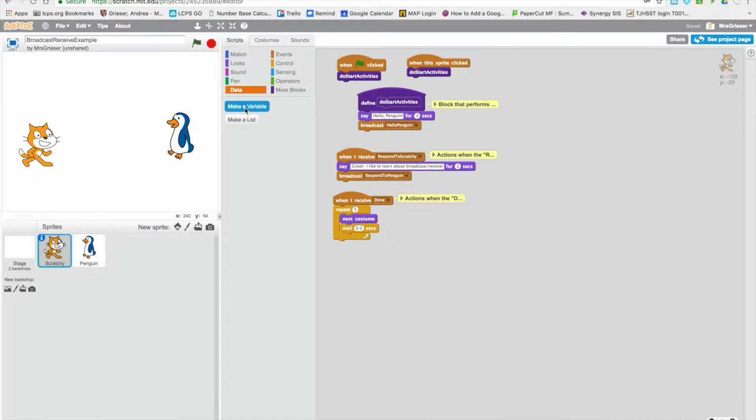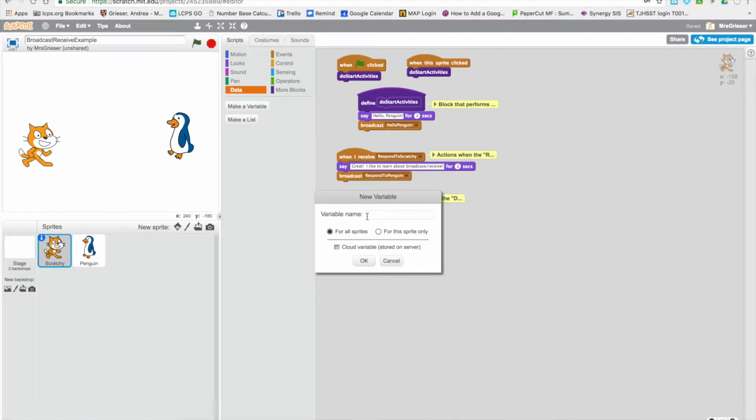But to make a variable, first you have to know what a variable is. And variables are very much like what you see in algebra. So if I don't know a value, I'll call it x or some other variable name, and then I'll do a calculation and maybe decide, this is what x is. So when we talk about variables in coding, it's the same kind of idea. So you click on make a variable and it says give the variable a name. And I'm going to call this my name. You can call it whatever you like, it's fine.